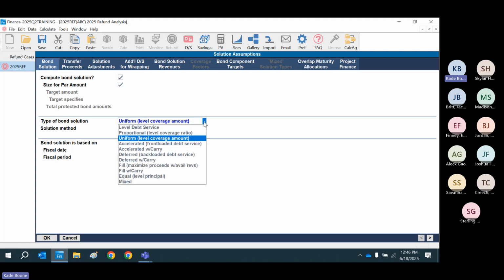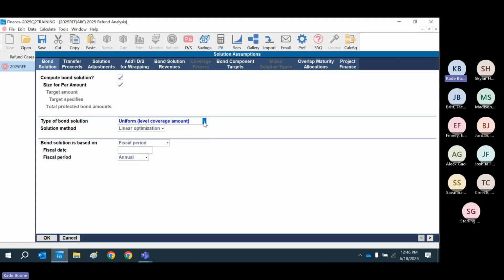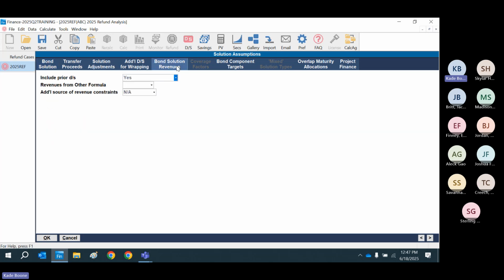Now, remember we said if it's not level, it's not equal, there has to be some kind of revenues. And we did that in the fill example, where we needed a certain amount of debt service in these years. Well, in a refund case, which you know because of this different icon, a little R, you'll notice something different: Include prior debt. Yes.